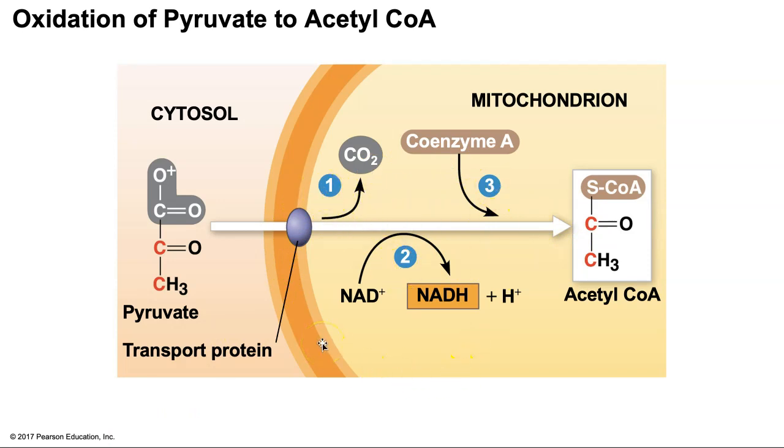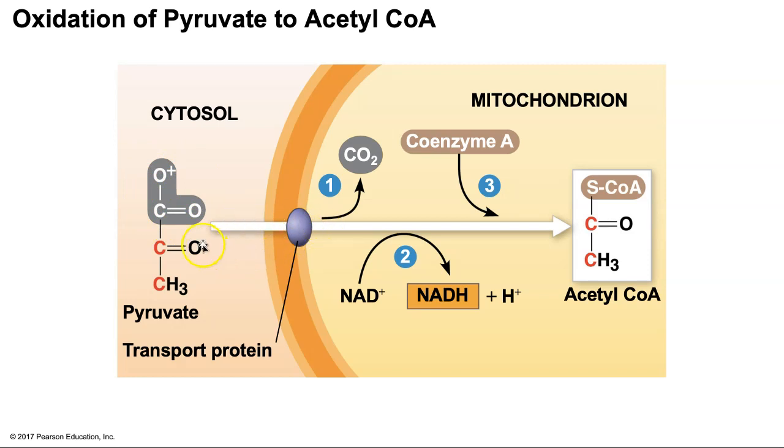The first one is the oxidation of pyruvate. Now remember, oxidation, we're breaking it down, so we're going to lose components and or electrons, right? So pyruvate is a 1, 2, 3 carbon molecule. We are going to oxidize it into a 2 carbon molecule. So what happens to this 3rd carbon, which also has 2 oxygens attached to it? Well, this is a CO2. This is a carbon dioxide molecule in the making.